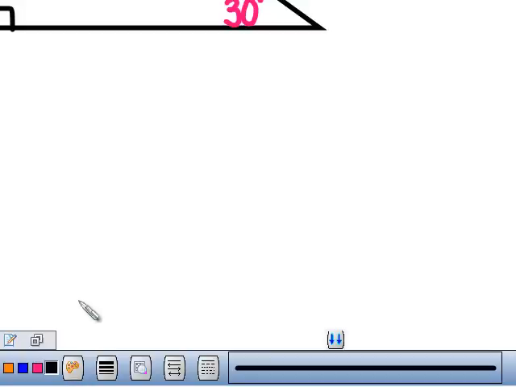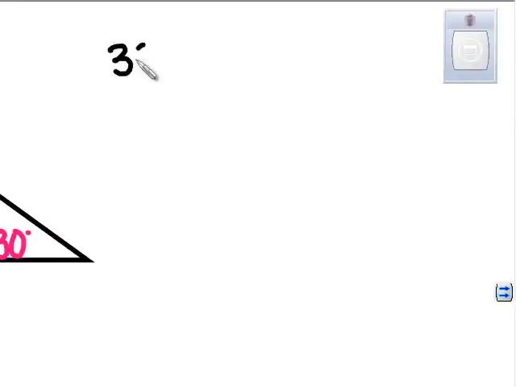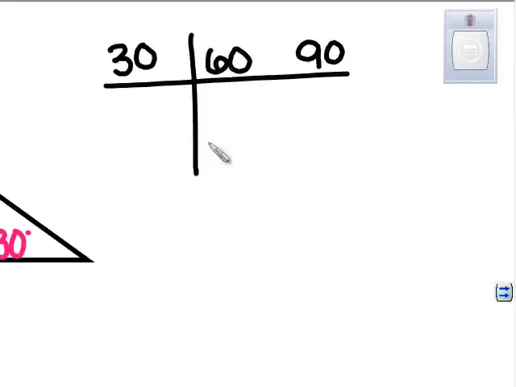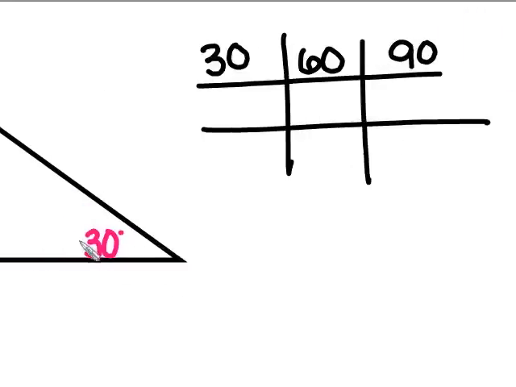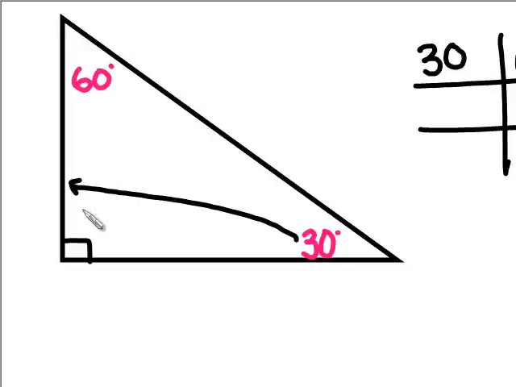The second type of special right triangle is a 30, 60, 90, and we'll set up the same chart, but our little equations or formulas are going to be slightly different. The side across from the 30 is going to be our x, because it's the shortest side across from the smallest angle. You should remember that from a couple chapters ago. We always said that the shortest side in a triangle is across from the smallest angle, and the largest side is across from the largest angle. In this case, that would be the 90 and the hypotenuse.